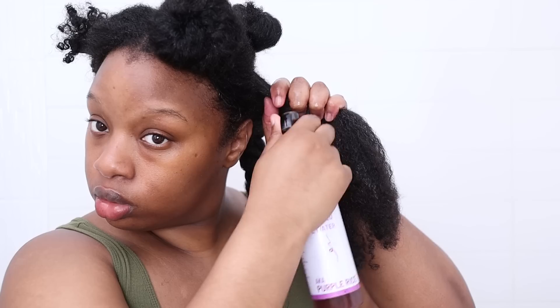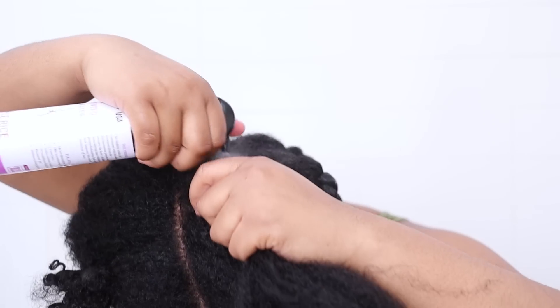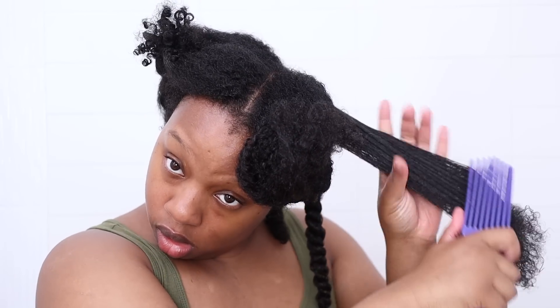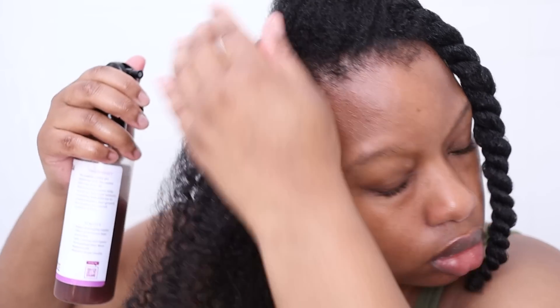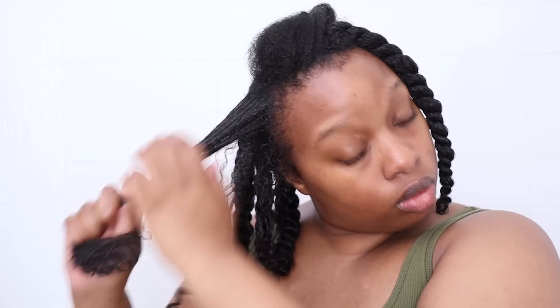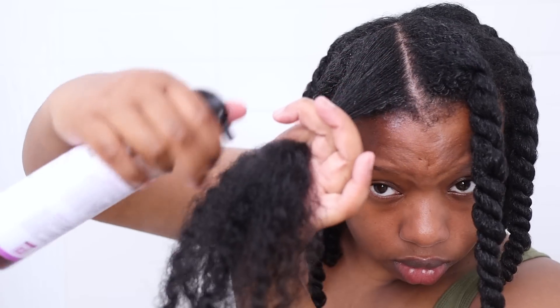Let's talk about what makes purple rice water, aka black fermented rice water, special. It's a natural treatment high in protein, vitamins, and minerals. The slightly acidic pH combined with added nutrients from the fermentation process helps restore the hair's pH balance, nourishes hair follicles to promote healthy hair growth, provides slip for detangling, smooths the hair, promotes shine, helps repair damage, and improves overall condition. You can use it before cleansing to aid detangling, or after shampooing on damp hair — just follow it up with a deep conditioning treatment. For low porosity hair, use it one to two times a month; for high porosity hair, you can use it every wash day.